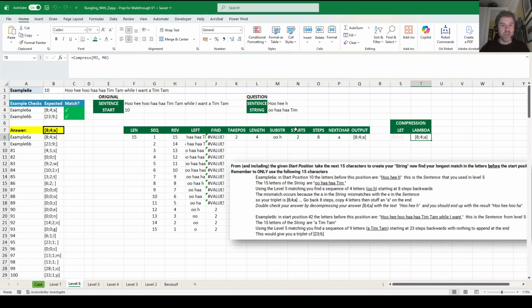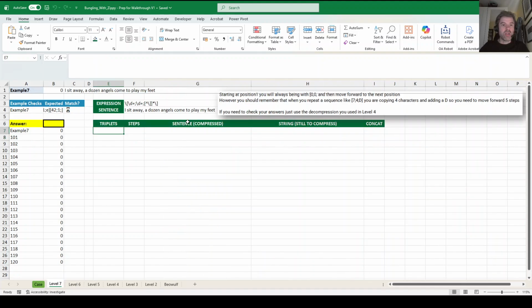And this is going to help us solve level 7 and also the bonus. We're at 16 minutes. Okay, we might be okay if I don't need to refer to my notes too many times. So example 7. This is where we're effectively doing the whole sentence compressing at each step.